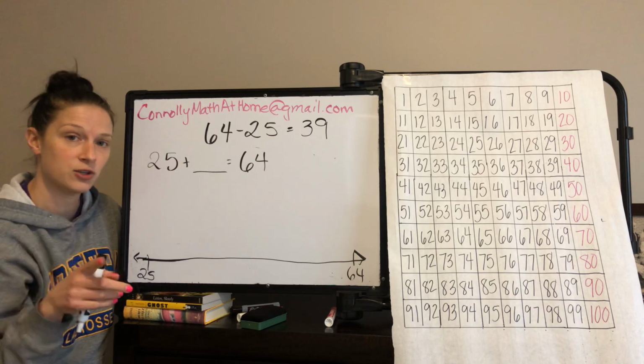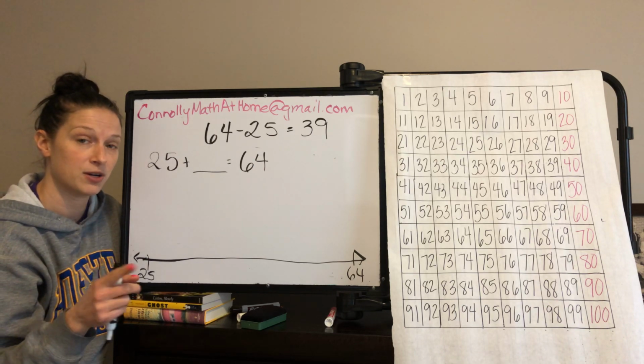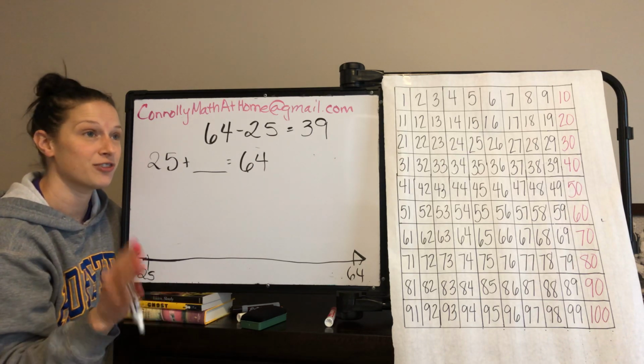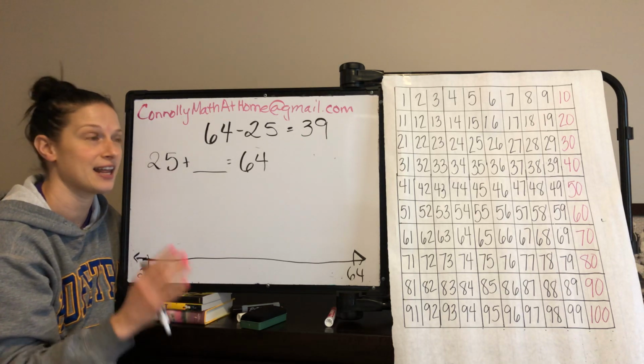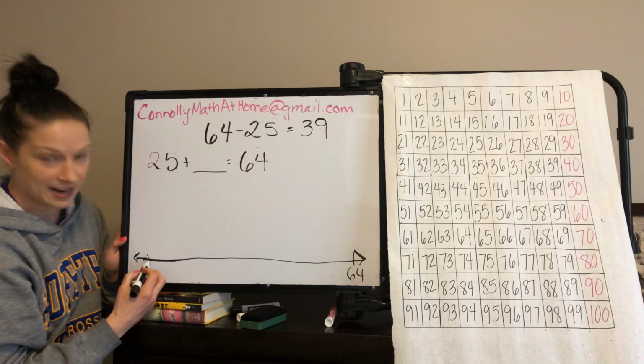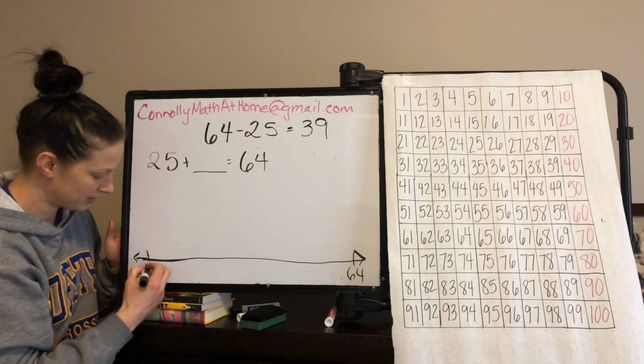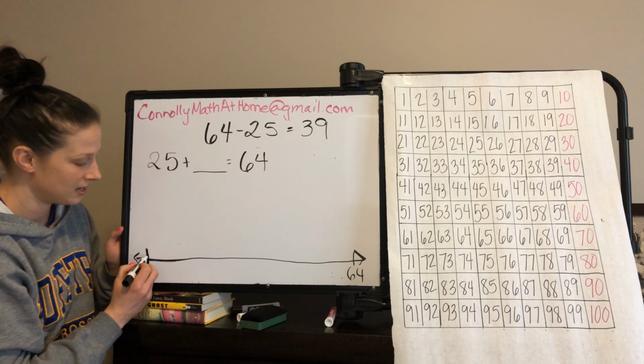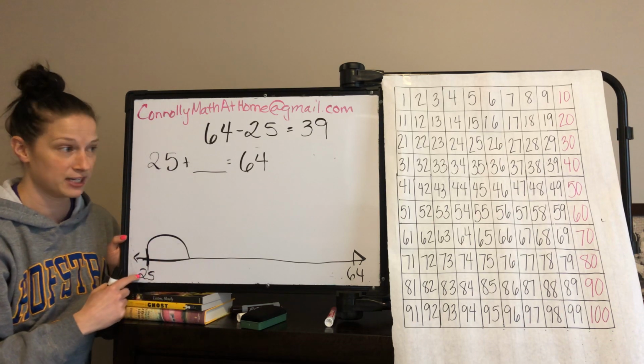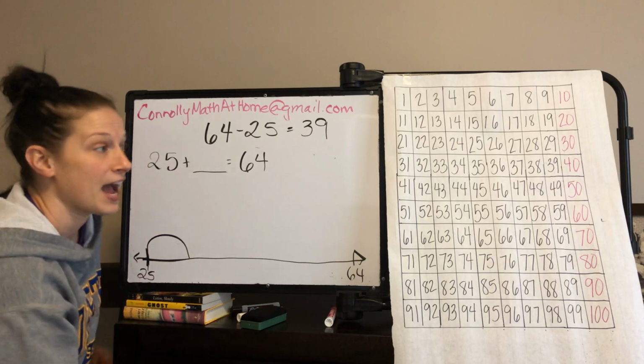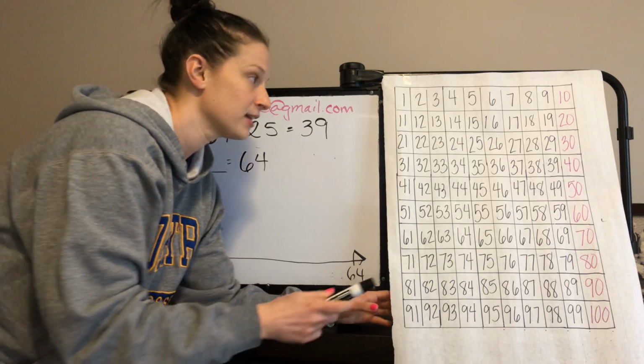So I'm still going to use all those friendly numbers, those landmark numbers. We're going to think about what we know from first grade, which is making groups of 10. Love it. Every grade comes together. It's just so important that everyone sees this. Anyways, so what I'm going to do here, I'm at 25. I can use my hundreds chart for support.